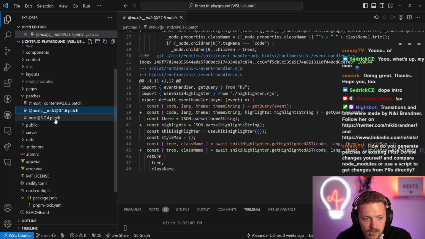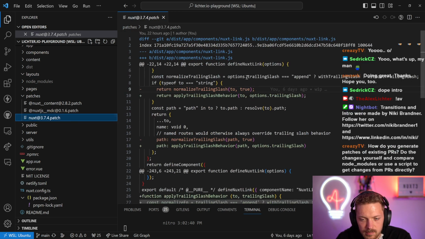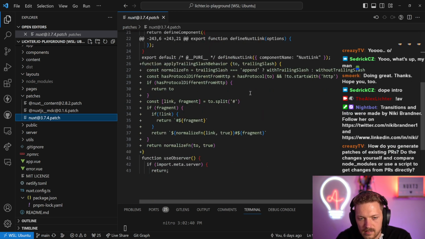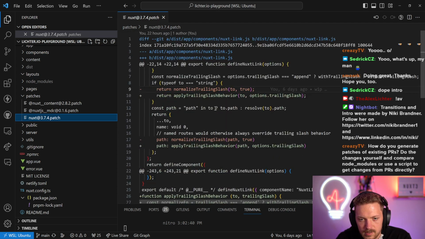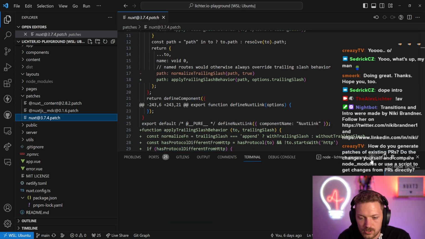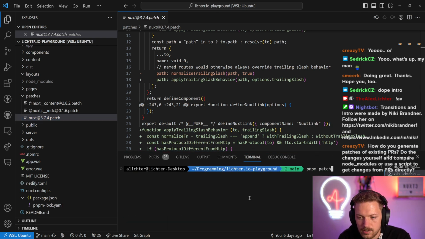For the Nuxt PR itself, for example, because it's not exactly the PR implemented, I wrote a little bit of custom code to do that. And I did that through pnpm's patch functionality. So you can use pnpm patch, and then you write a package, let's say Nuxt, or we can just do it straight away.